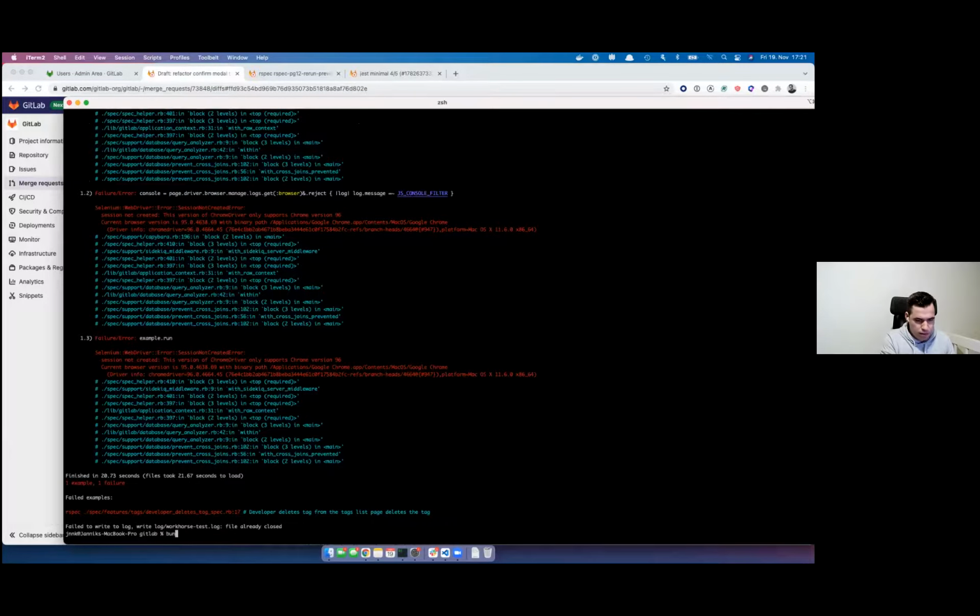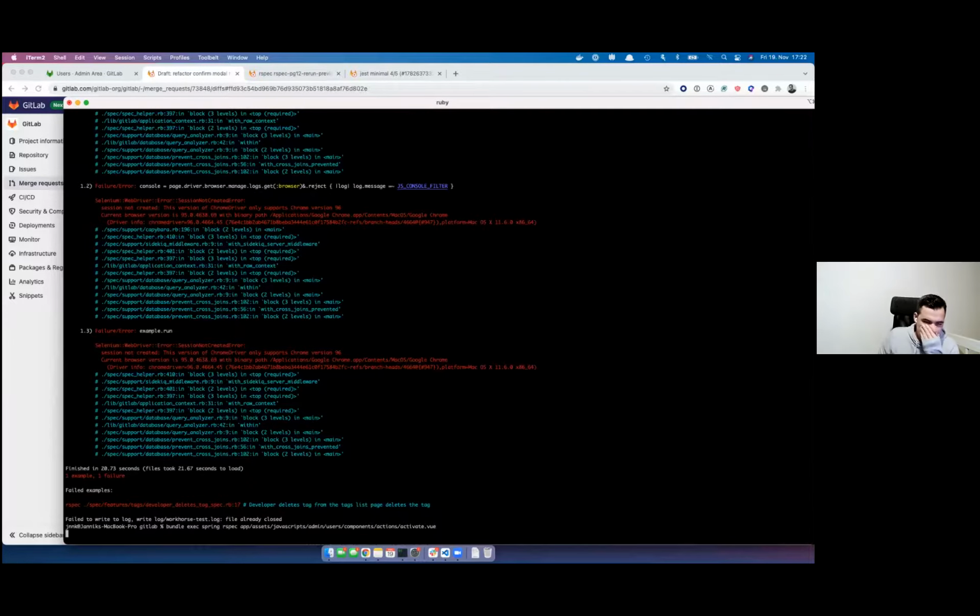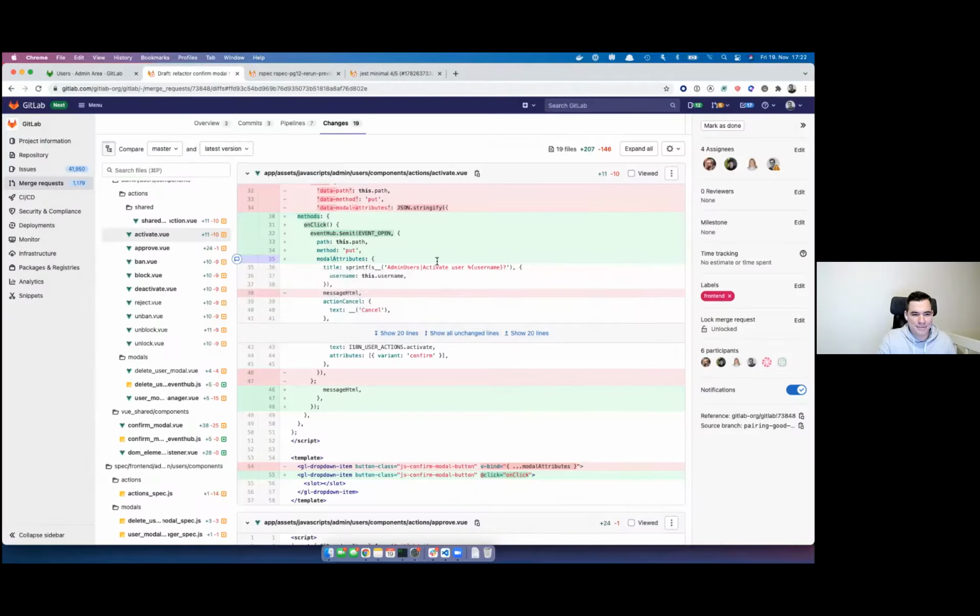I guess it wants you to update. You got to do like brew upgrade. Well, I think that's why it's failing here. Yeah. So what you do is bundle exec Spring. Yep. And then RSpec. There's no options or anything. You just run RSpec like that. Yep. And then path to file. But not the view file probably. Oh yeah, probably not the view file.